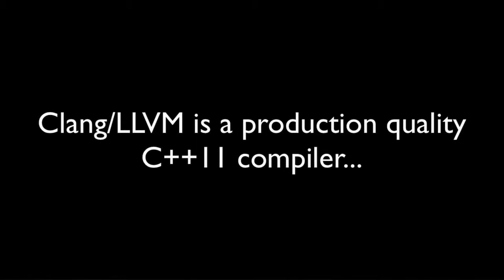And it turns out the Clang and LLVM, it's a pretty good compiler. I wanted to mention this because a lot of people don't realize. Clang and LLVM is absolutely a production quality C++11 compiler. It's shipping on some major platforms in the world. You might have heard of one of them. It's called Apple. I know you might have heard of them though. We use it very heavily alongside GCC. This is a high-quality compiler, right? And it hits all of the important bullet points for a compiler.